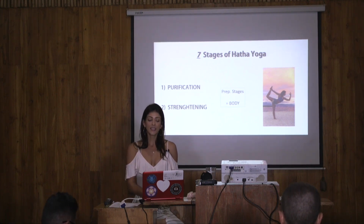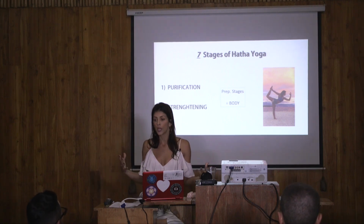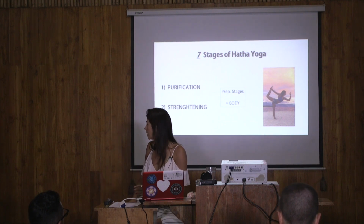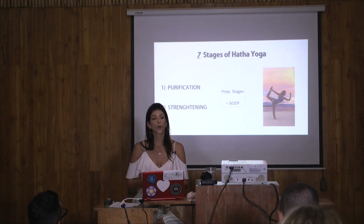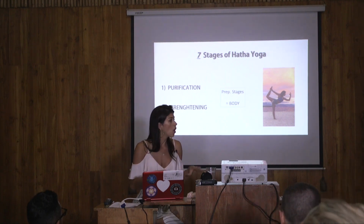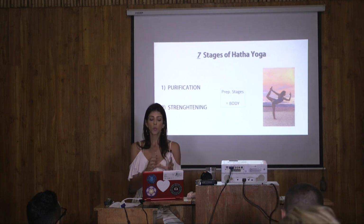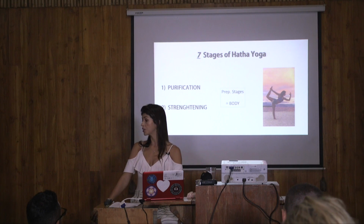In this stage, obviously, it is a preparatory stage and is related to our body. Purification is about sweating and clearing up the body a little bit. We hold stagnation and toxicity from our lives. So a little bit of movement, a little bit of sweat at this point is good because we want to clear up whatever feels like toxin. Also, we want to strengthen the body so it is more stable and perhaps we can sit in meditation a little longer.